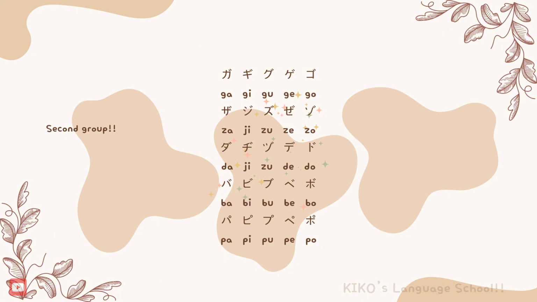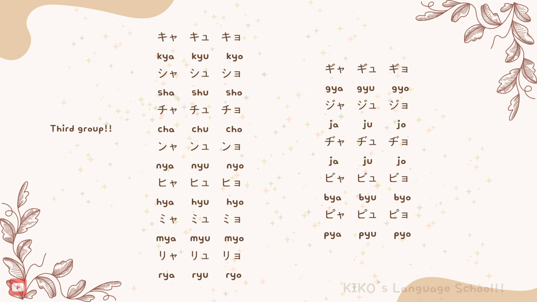ji, zu, ze, zo, da, ji, zu, de, do, ba, bi, bu, be, bo, pa, pi, pu, pe, po, kya, kyu, kyo, sha, shu, sho, cha, chu, cho, nya, nyu, nyo, hya, hyu, hyo, mya, myu, myo, rya, ryu, ryo, gya, gyu, gyo, ja, ju, jo, bya, byu, byo, pya, pyu, pyo.